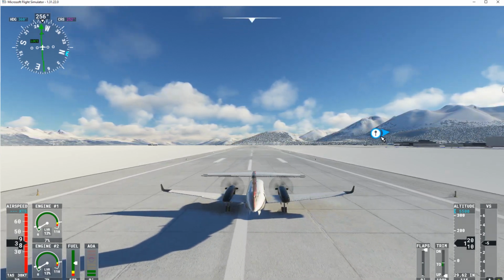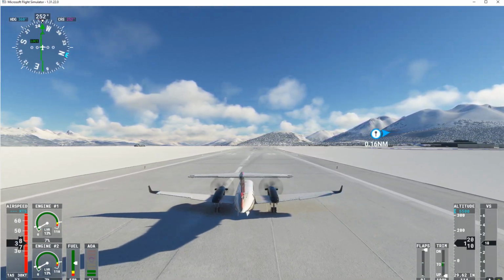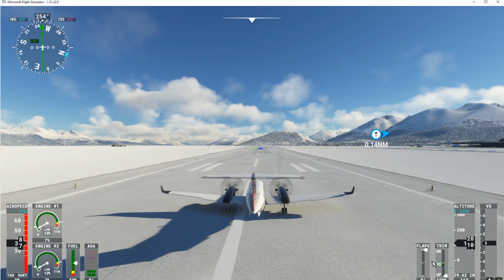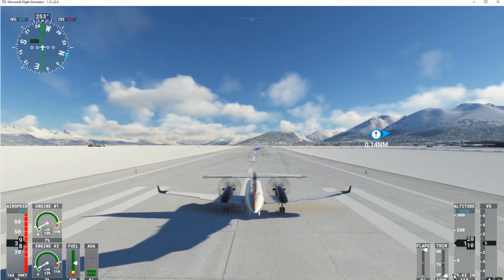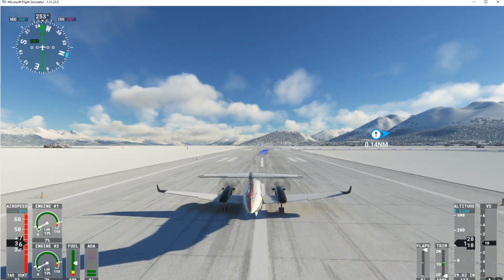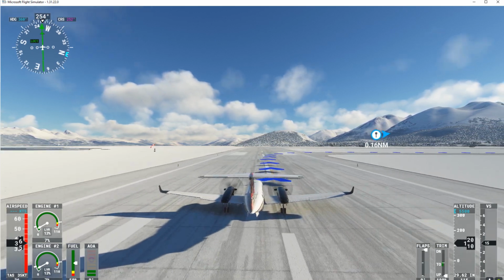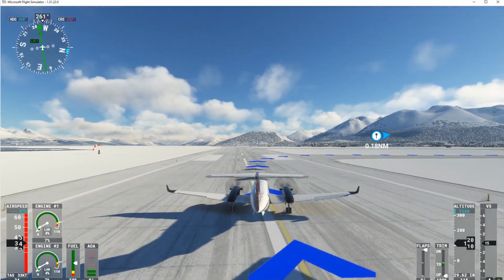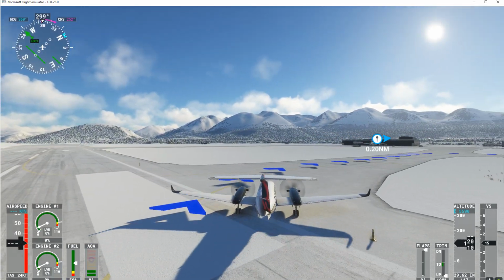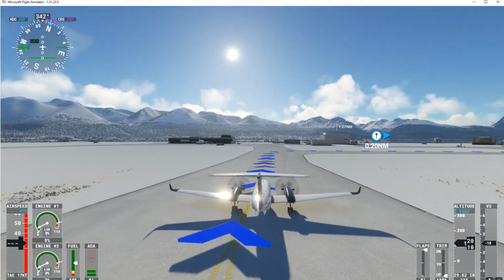Some of this stuff I have turned on. You can shut that off in settings if you don't like it. There's little markers, points of interest, etc. King Air 107, turn next taxiway. Okay, so I have the ribbon marker set in my settings, so it shows me where to go. So if you get into the larger airports like Gatwick or something, you wouldn't know where to go in the dark following around, and these things will sort of light up and guide you to where you have to go to the gate. So I'm just going to slow down here and turn using the brakes on my joystick. Okay, once you get off.